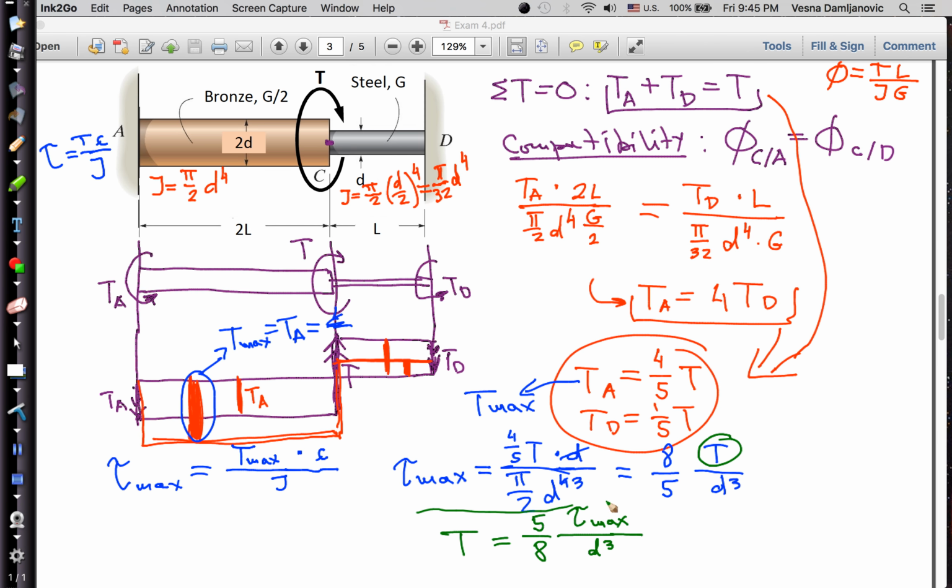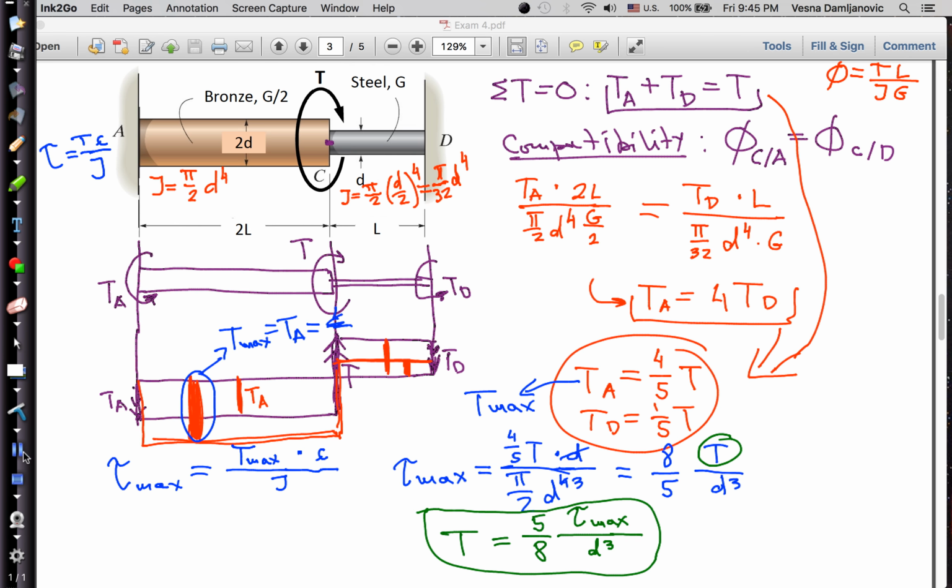And so now this is one way that you might be doing a design in the future. You already have a part and it's already in place and you know the material. So you know the properties, you know what its tau max is and you know its diameter. And you want to find out what kind of torque you are allowed to use. What's the maximum torque you're allowed to load it with so that it doesn't get damaged? Isn't that logical? That's the typical design problem you might be solving one day.